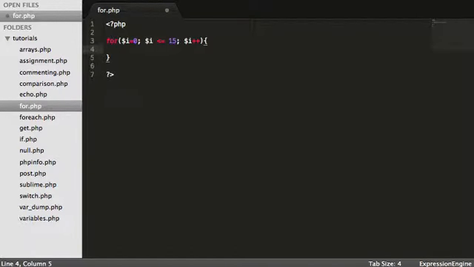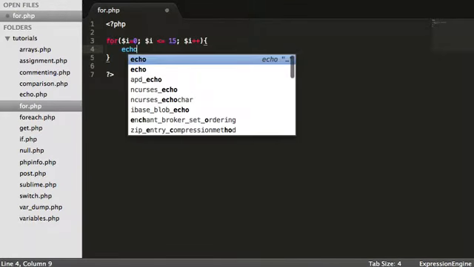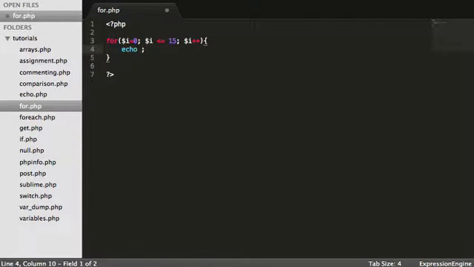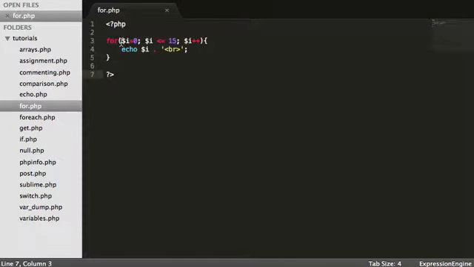So then for each time it's going round the loop, we're going to echo out $i, and add a break on just so we can see what we're doing. What we're hoping to see is 0 all the way through to 15, and we do, because it's recognised that this is 0. It needs to keep on going round until it hits the limit of 15, and it's incrementing every single time it's going round. So this is 0. Okay, the comparison's not been met, so it's going to keep on going. Okay, it's now 1. Loop back round, and it keeps on doing that.